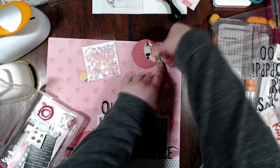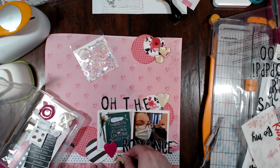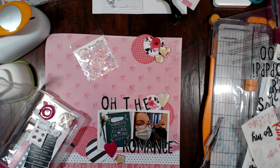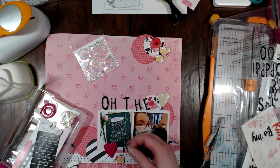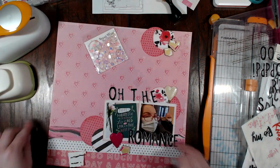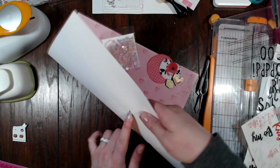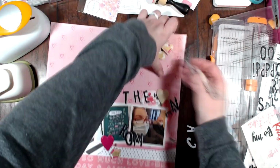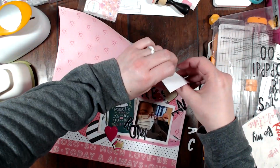And you can kind of see it. You'll have to look at the photos at the end of the layout and see if you can see it. I can see it here just as I'm looking at my layout, but that's because I know it's there. If you look at this layout and you didn't know that it was supposed to be there, I kind of wonder if you wouldn't even think anything of it. So that was kind of frustrating that that didn't work, but oh well.